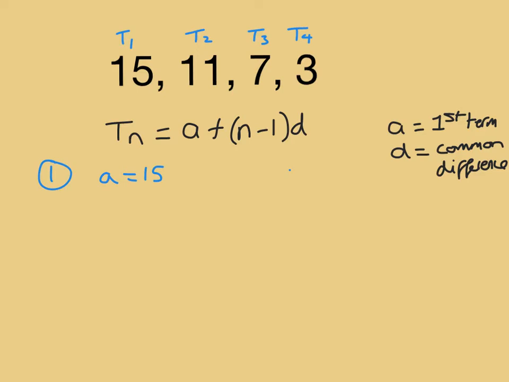First of all, is this going up or down? Yeah, it is 4. Good. It's going down, so this is going to be minus 4. From 15 to 11 is minus 4. From 11 to 7 is minus 4. And from 7 to 3 is minus 4. We know it's linear because it's constant. It's the same difference every time. It's going down by minus 4. So now I know my common difference is minus 4.